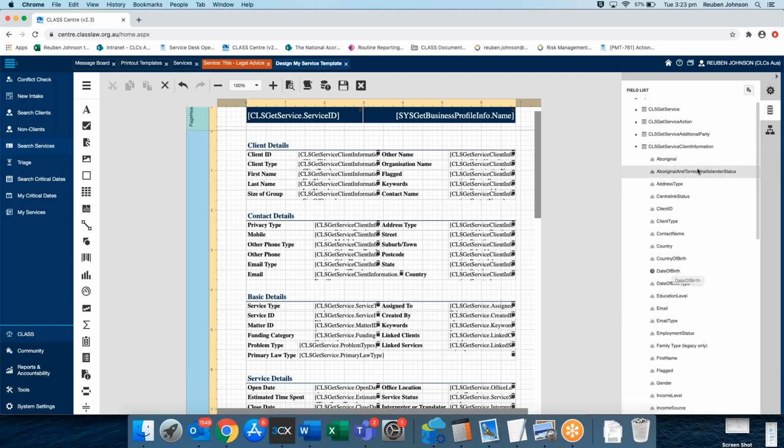Let's say that we want to create representations of Aboriginal and Torres Strait Islander status in checkbox form. So maybe before I go ahead with that, I might just press pause and see if there are any other questions at this point in time. Anyone feel free to raise your hand.